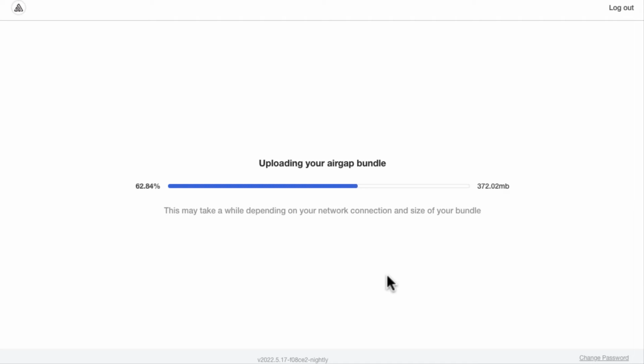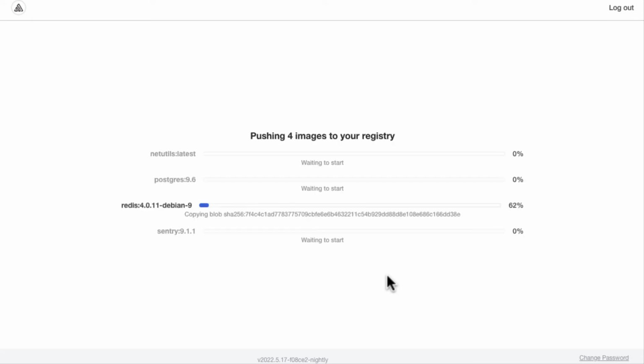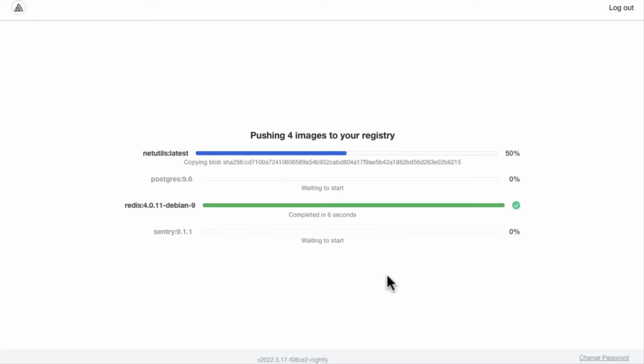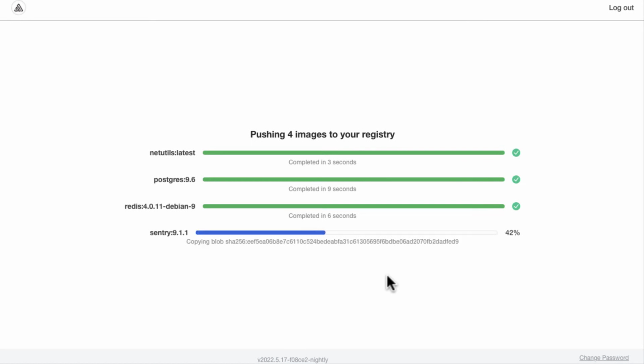Now, one thing we haven't talked too much about is that in this video, I'm using the UI to perform the installation. You can also perform this in what we call headless mode. So the install command that I provided earlier on the terminal, I could have also added an option for the license, an option for all the things that we're going to go through here, and it could be run automated in that way. So now it's reading the images from the bundle, and now it's going to go ahead and push the images. So my application again is Sentry Pro. It has just 4 images. It looks like it's about to be done. Here's the last one.